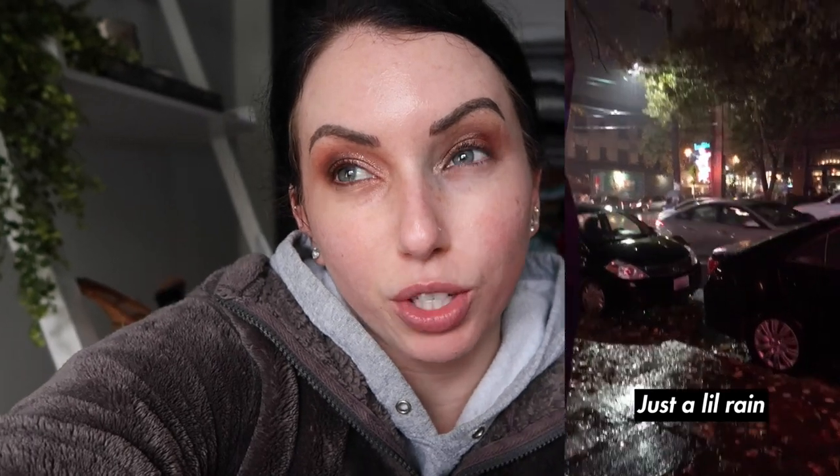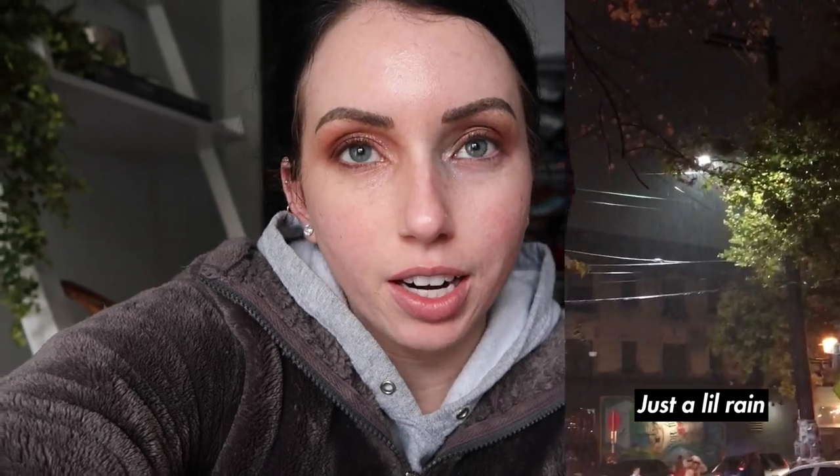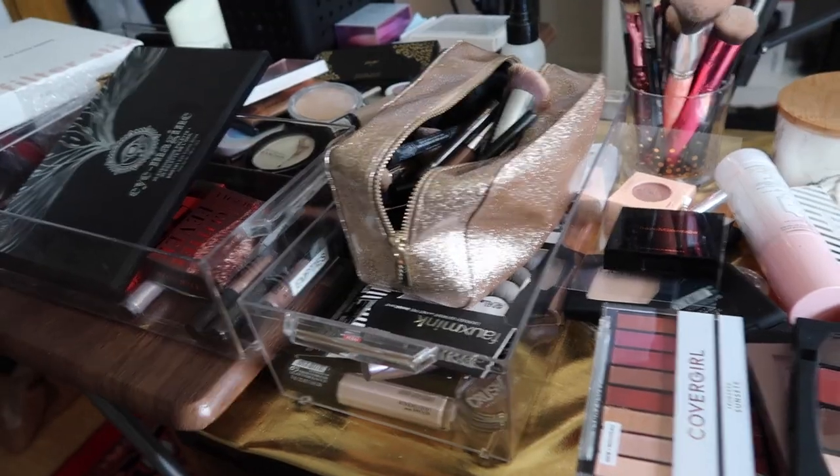Last night was super fun. We went to a karaoke bar for a friend of a friend's birthday called Hula Hula in Capitol Hill. Then we went around Capitol Hill and it was so packed everywhere and it was pouring rain. That's why my hair definitely needs to be washed — it has a ton of hairspray in it. I'm debating if I want to have a major edit day and get a couple videos edited. I love getting stuff done on Sunday so I don't feel guilty if Monday isn't super productive.